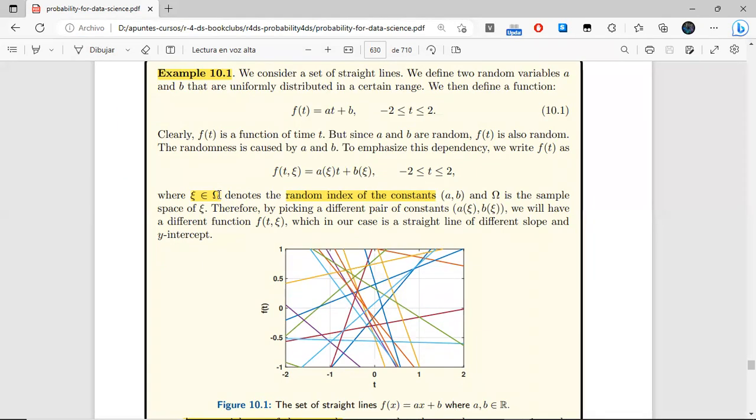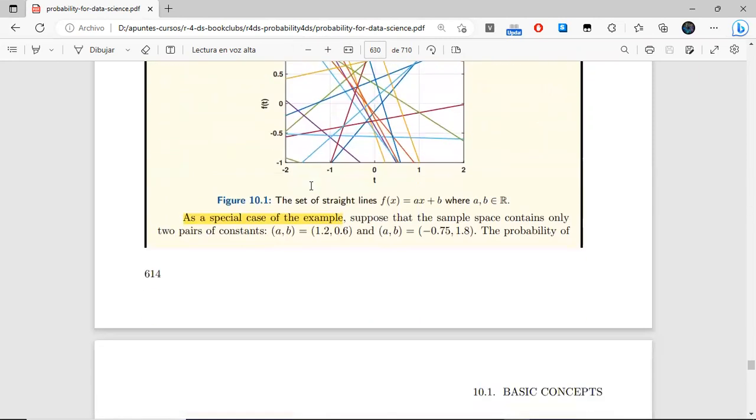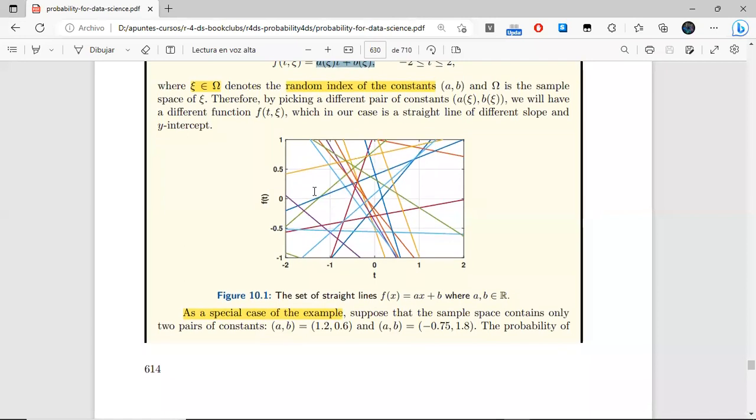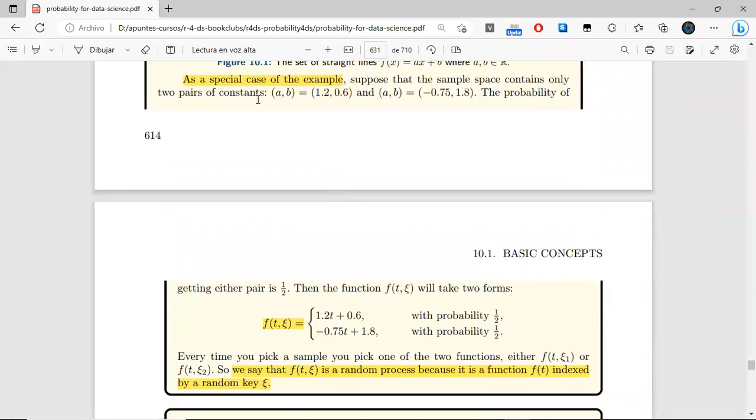Yeah. So we have our sample space. Taking some events, we can take note of the fact that these values a and b are actually random variables. So this function f of t is also dependent not only on the time, but it has some random component due to the random variables. Well, in this example, f of t represents a line. And if we focus on some specific distribution for A and B, the author proposes maybe a joint distribution for the pair A comma B. And these are their possible values in this specific example. And each of them has a probability 1/2 of occurring.